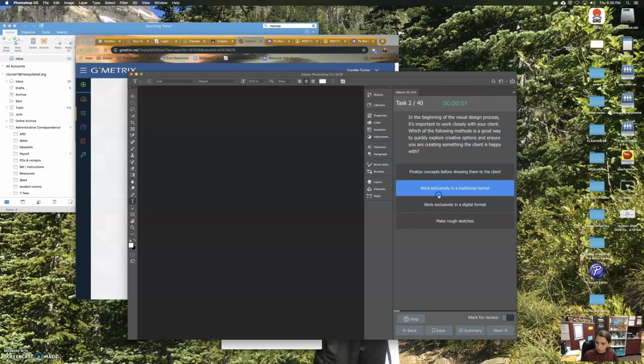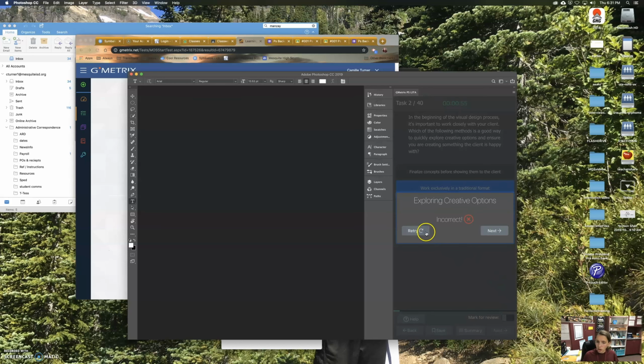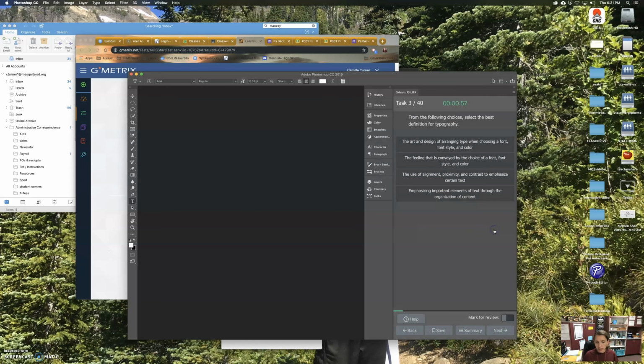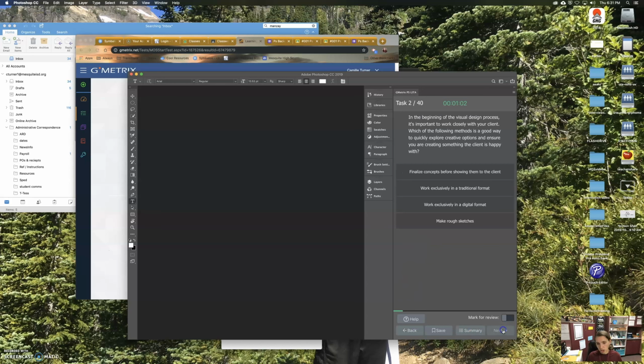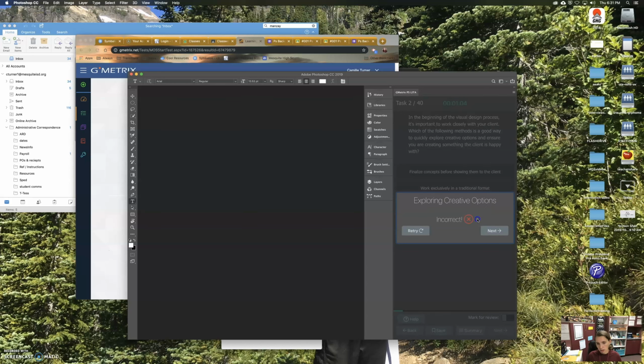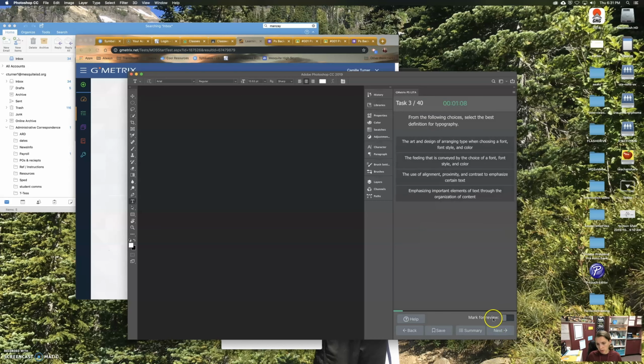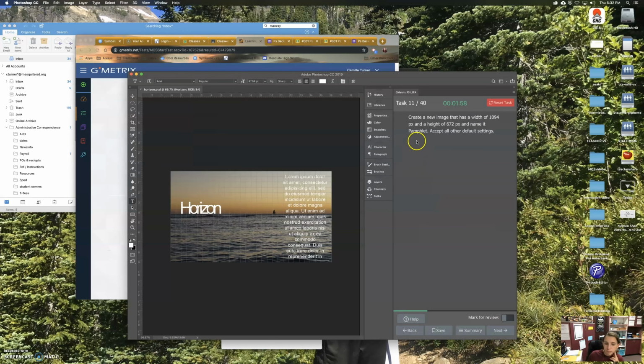I have another question. I'm just going to click an answer. If you get it wrong, you can still retry. If you hit Next, it's going to save that wrong answer on your record. But you can back up and you can go change it. It will make you submit an answer before hitting Next, though.